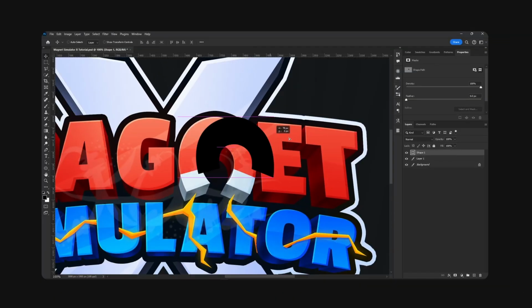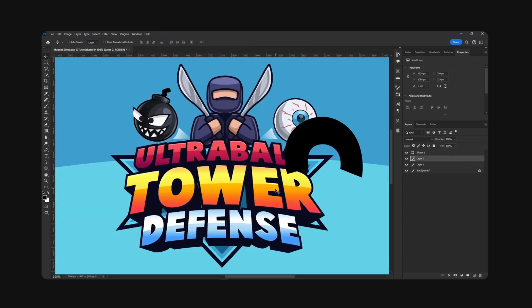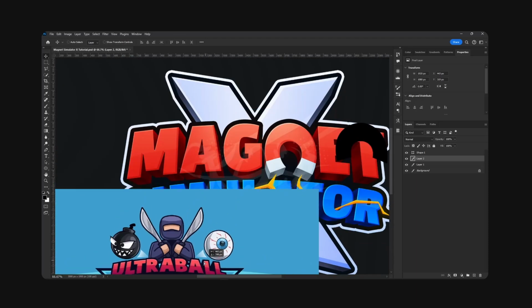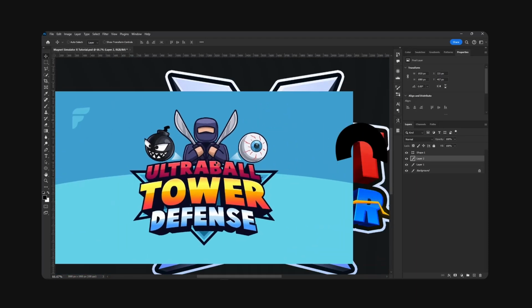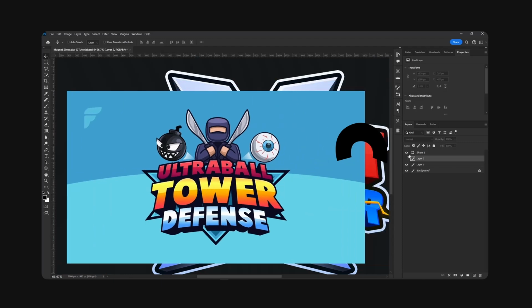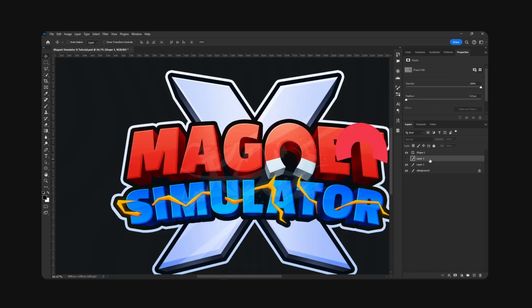This looks pretty good. Here is our little first shape. This is from Fallen Graphics. I really like the colors here for the red, so I'm also going to use this as a reference. I grab this color. This is like a more pinkish color, kind of like this right here, right?